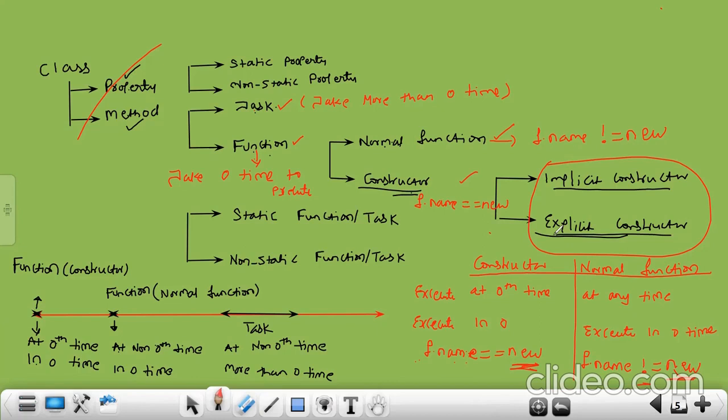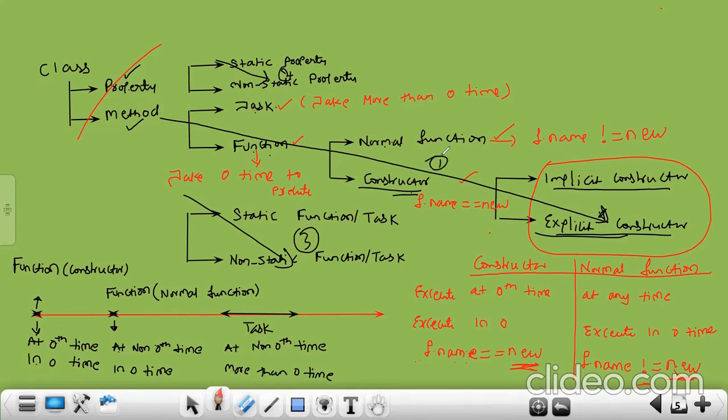What about the difference between static property, static function, and non-static property? No. The static part we are leaving entirely as it is. We will take static at a later stage. After this constructor topic, my intention is first to complete this. Then the second and third. Clear? Otherwise, we will miss the track. So I'll complete one entire stuff.